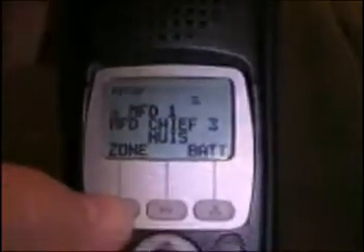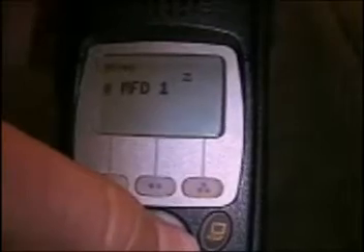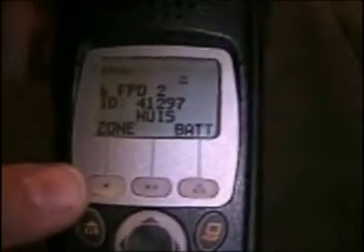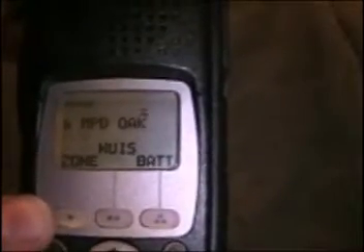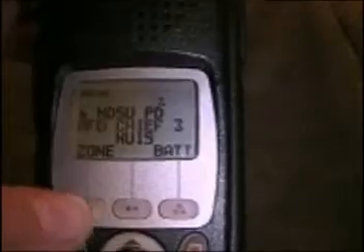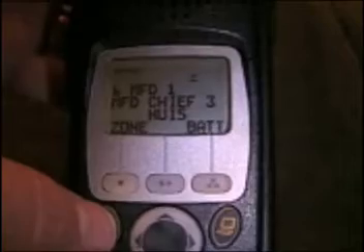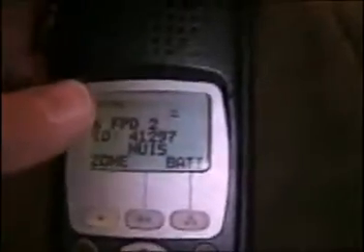The last function is the zone function, and when you press this zone function, you can use the right and left arrow keys to select which zone you want to be in for channels. Pressing the home or enter button will bring you then to that zone. Now we are in zone B, in a whole different series of channels. If you end up getting off zone A where you want to be and you're not sure how to get back, pressing and holding the home button will bring you back to zone A, channel 1.